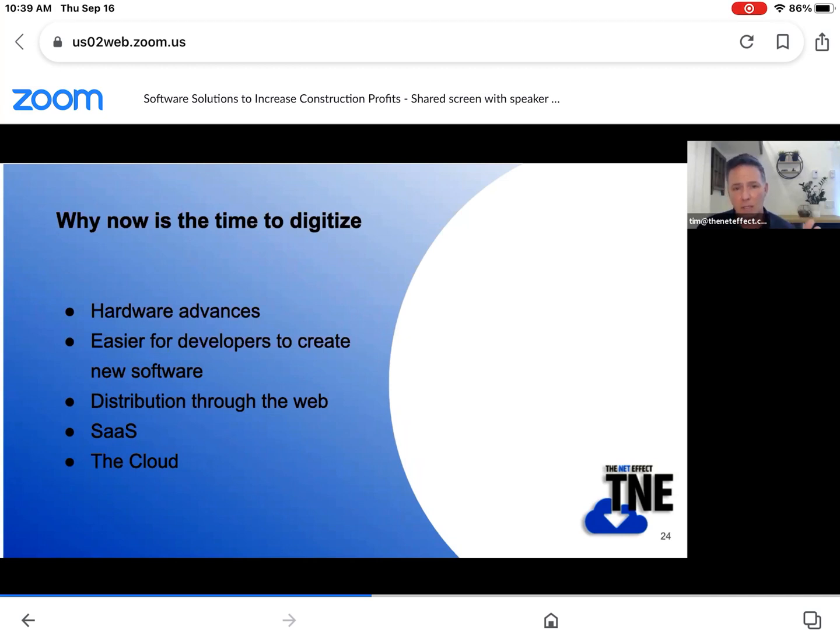But now in the last 5 to 10 years, because of cloud computing and SaaS, they've created an environment where the development and the distribution of software is becoming more profitable for the designer and the developer, so they can develop product for smaller niches. So you're getting product for contracting, more and more of it, whereas 10 years ago there wasn't a lot out there. But because it's cheaper and easier for a developer to build, we're seeing a lot of it coming up. So these programs don't need to be put on a disk or sent to a computer retailer or sent to you on a disk to put onto your computer. Everything is up on the website or in the app store, so you can download it really easily. So that's what's creating this environment where it's much easier, much cheaper for us to find good software.